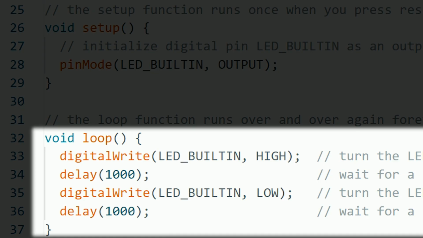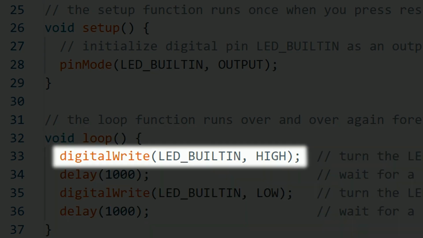In the loop, we put everything we want to run continuously, meaning that it's going to execute line by line, and when it reaches the end of the loop, it's going to start over executing everything inside the loop indefinitely. In this example, the first thing in this loop is a digital write. That means that it's going to turn that pin on or off. First, mention the pin we want to change. That in this case is the built-in LED in pin 13.